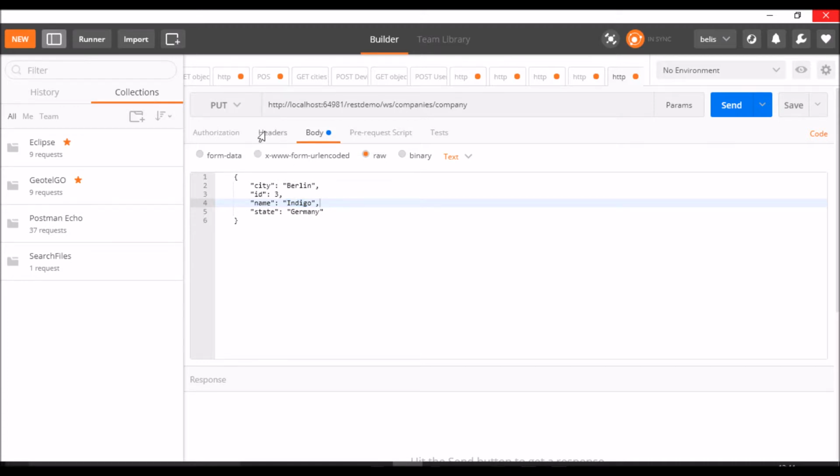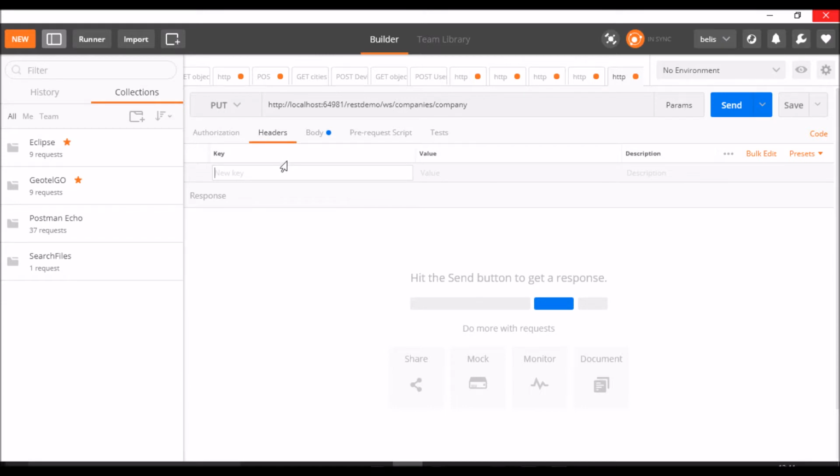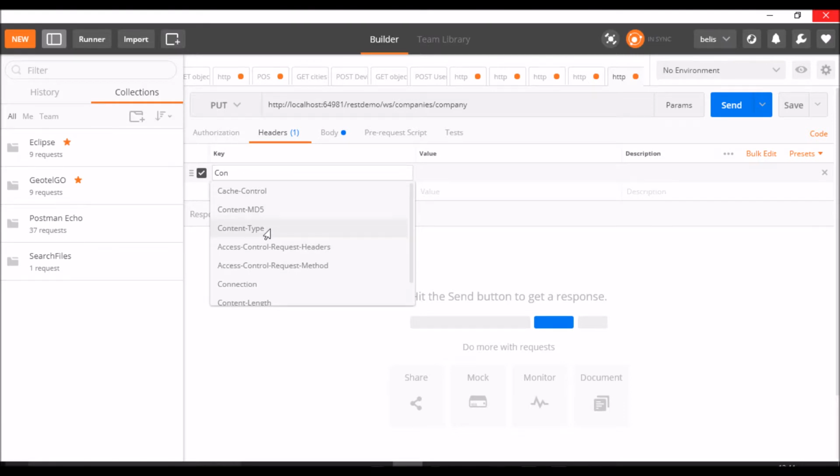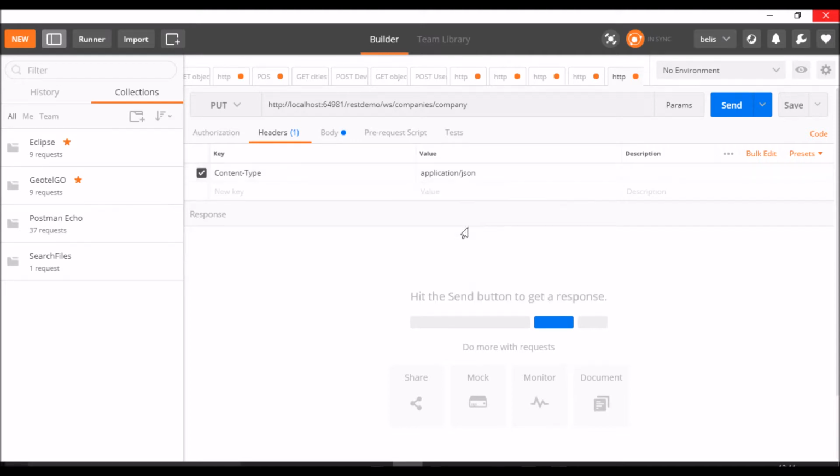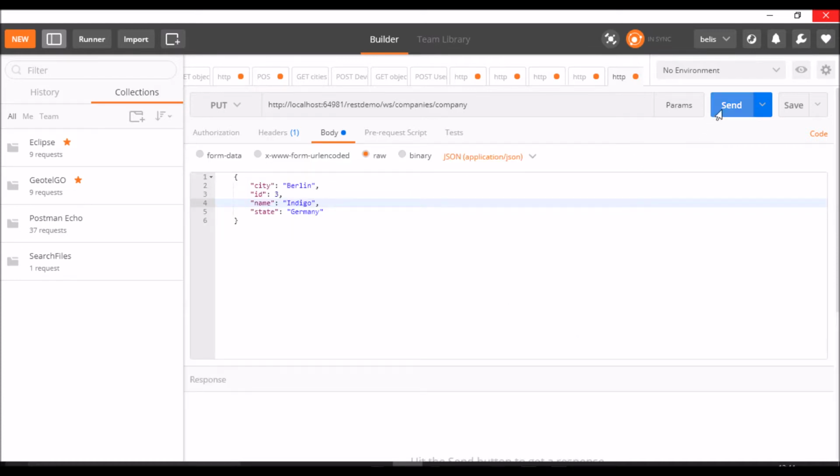Then here in the header we have to specify to the web service the format of the object that we are sending in the body, with the content type. Again, content type, JSON value. Okay. Now we can send the request.